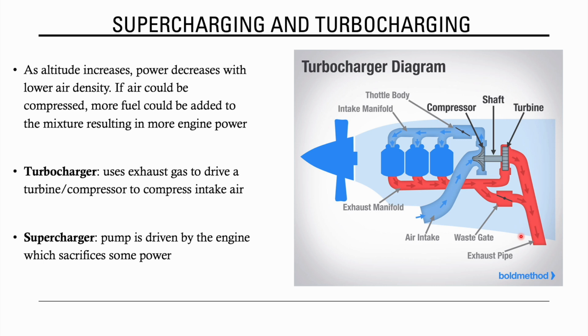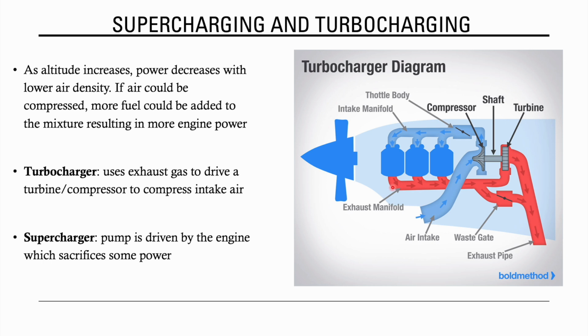You can also supercharge or turbocharge a reciprocating engine in an aircraft. I don't want to disappoint you, but none of our aircraft are supercharged or turbocharged. The idea behind both is the same: as you go up in altitude, air density decreases, so the intake air that you're using to produce combustion is decreasing. You're producing less power as you get higher in altitude. Both of these allow a way to compress that intake air, so you're able to produce more horsepower at higher altitude.